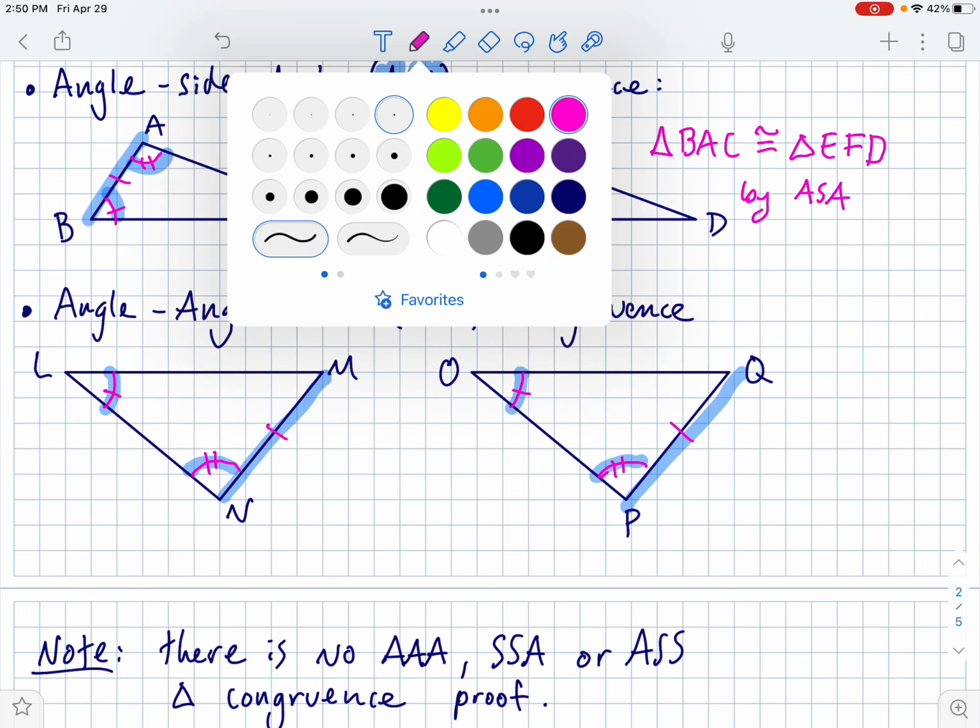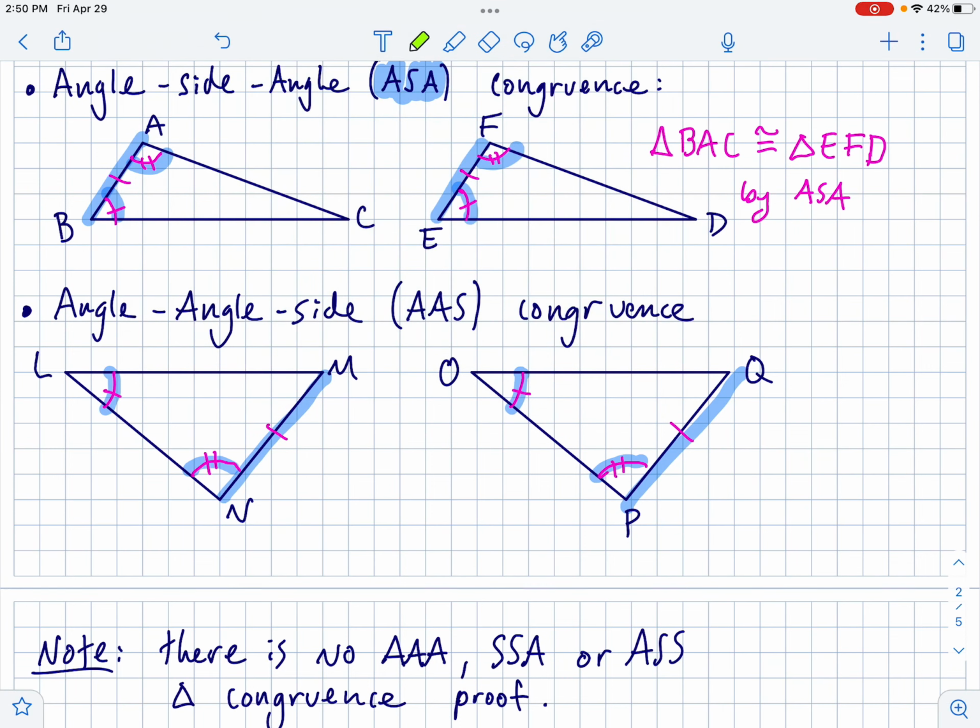You would go the shortest path on these, because I realize some people look at this and they're like, well, Mr. Jolly, couldn't you go the other direction? Isn't this angle, then side, then angle? But that's not the case, because you jumped over too much when you went from here around to this side. You always take the shortest path of least resistance. So when I do that, it's like going this direction. So that is angle, angle, side.